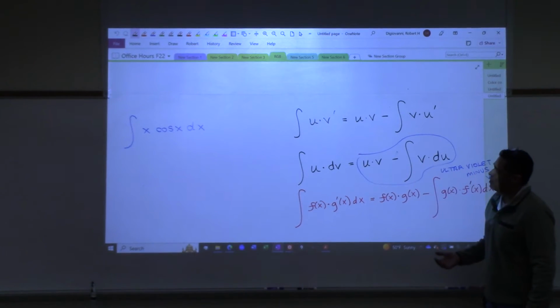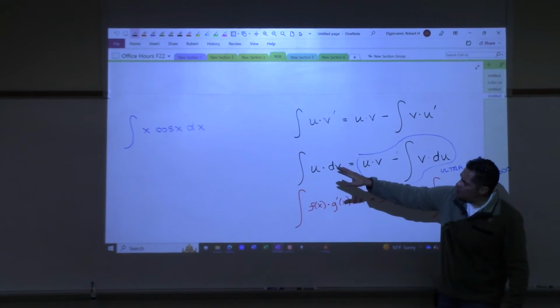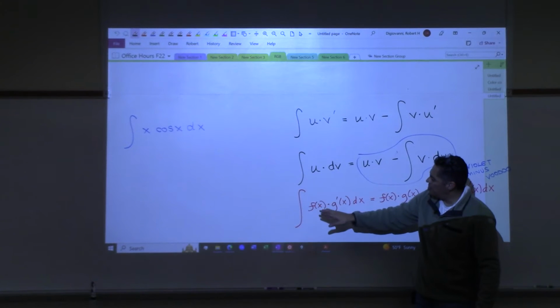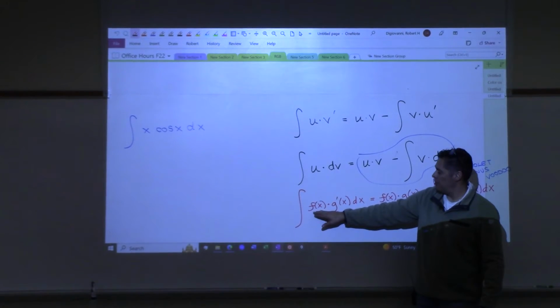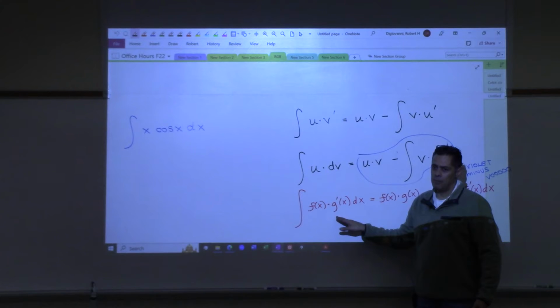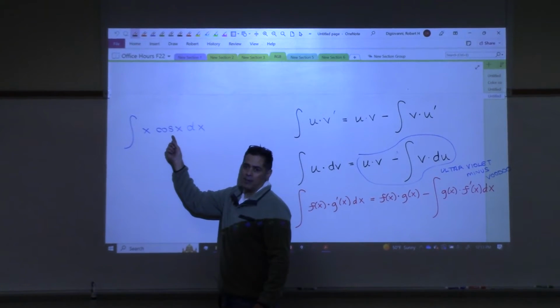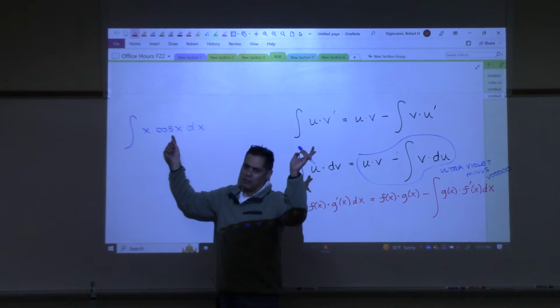So I'm going to look at this and ask myself, can I look at that expression up there and see some function and then the derivative of some other function? So some function would be x, and the derivative of the other function would be sine x, or sine x, yeah. Well, the derivative is cosine x, right? But you're talking about the sine function, right?